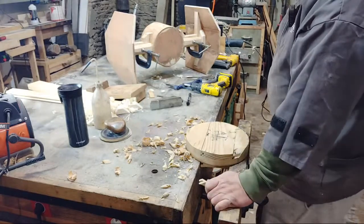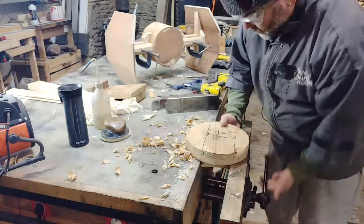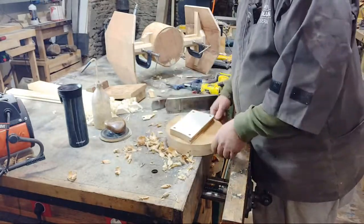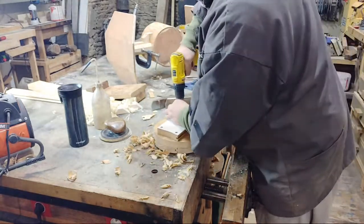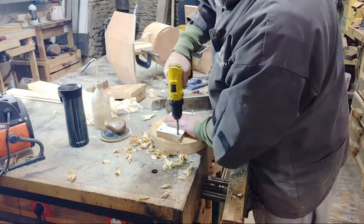But I'm wondering whether or not I should put it in the lathe. I'm a bit worried about putting it in the lathe. The reason I'm worried is that it's going to fly apart, because it's made of seven bits of wood. Should I do it? Let's put it in the lathe. Let's spin it up first. It's going to take forever, boys.